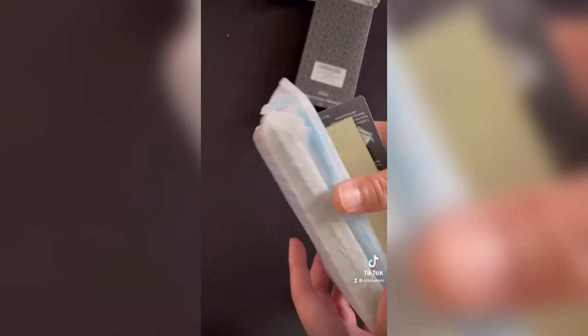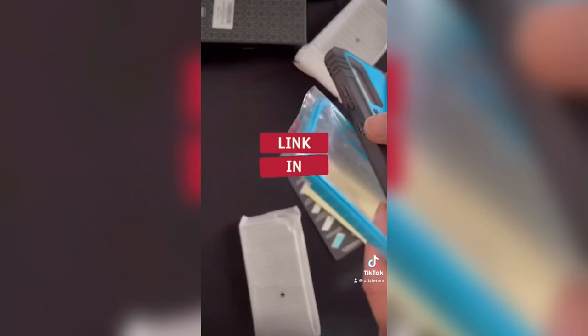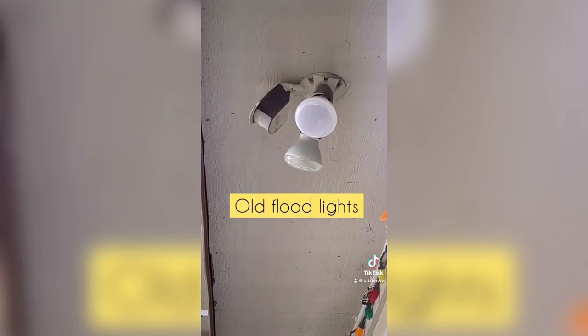We have here a package from Amazon that my wife bought I didn't know about. It is a Samsung Galaxy S20 FE phone case. It's got a full body rugged dual layer shockproof protection, covers with kickstand and built-in screen protector. She said that she needed a new one, so this is what she picked.